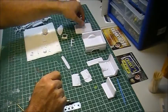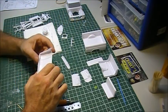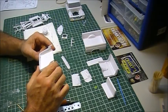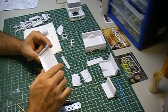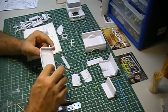And then the injector marks are everywhere. The hood had two here, the body's got them everywhere, the chassis had them everywhere. Seam lines just seem to be running everywhere and in places they shouldn't be. I had to keep checking the box to make sure it wasn't an AMT kit.